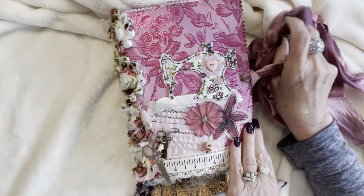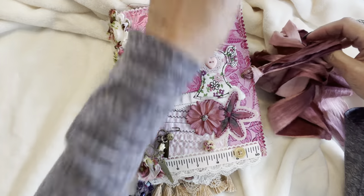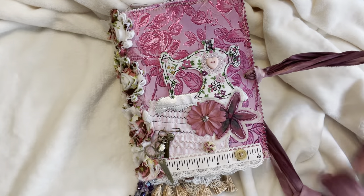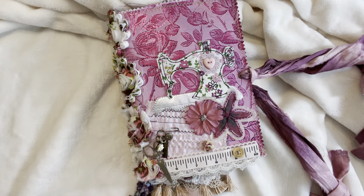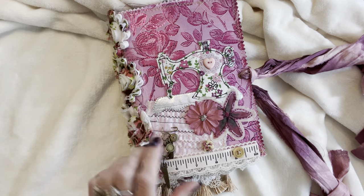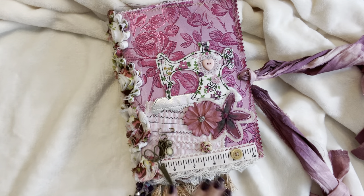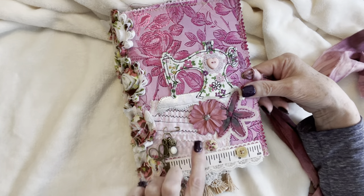And let's open it up. I zigzagged the edges on this, left all the threads loose so it's got some rough edges and sewing. And this little piece in here was one of my scrap sewing sample things, you know, like when you're testing your machine to make sure it's threaded correctly and so on. I just thought it would be cute to add it here. I've had that for a long time — that is old fabric.